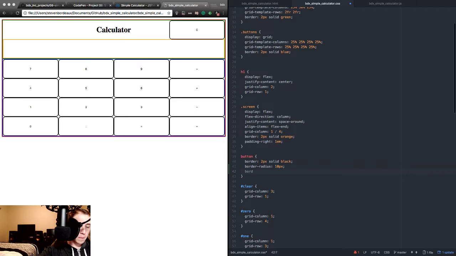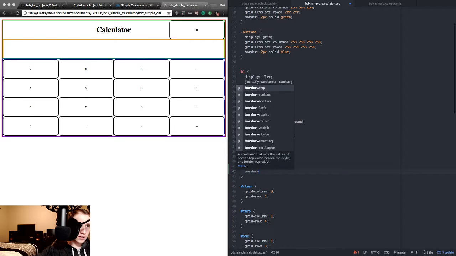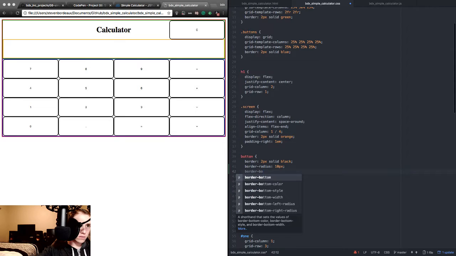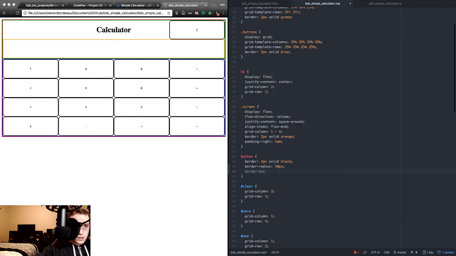Border box? There's border bottom. But border box results in sad confusion and lots of gray in Atom. Maybe we should look for box sizing.